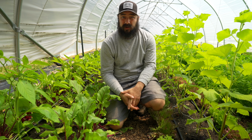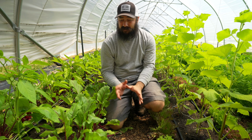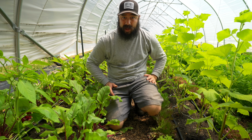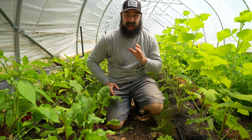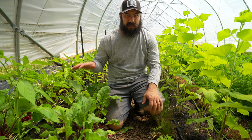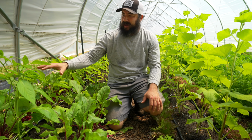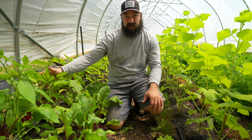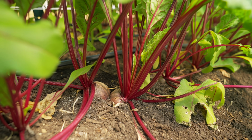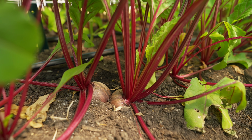In addition to getting certain crops dialed in, one thing is that I'm really embracing interplanting. I know we've been talking about this a lot, but I am just blown away by the yields I've been getting. And it's not a real beginner technique because you have to understand both crops, how they work together and timing. But this bed over here, this is peppers. So these are the Italian sweet peppers and these are beets, and the beets are almost ready to harvest. They're getting pretty big. And so these will come out soon and then the peppers will overtake this bed.